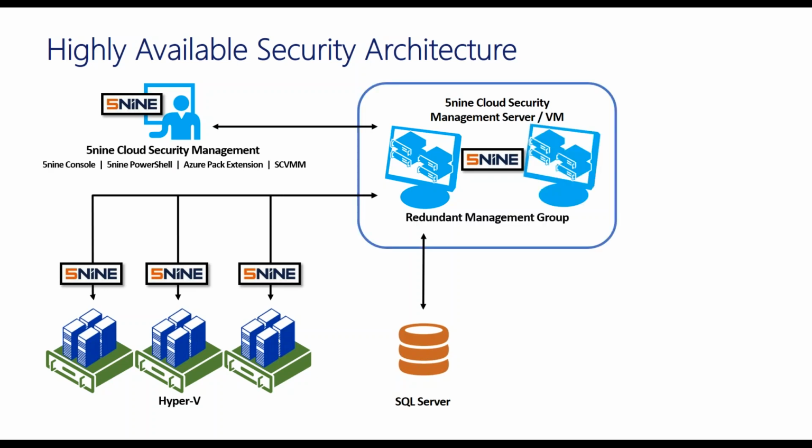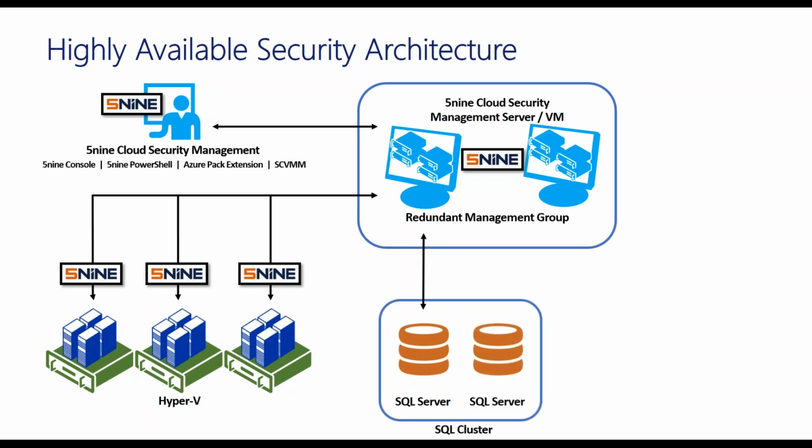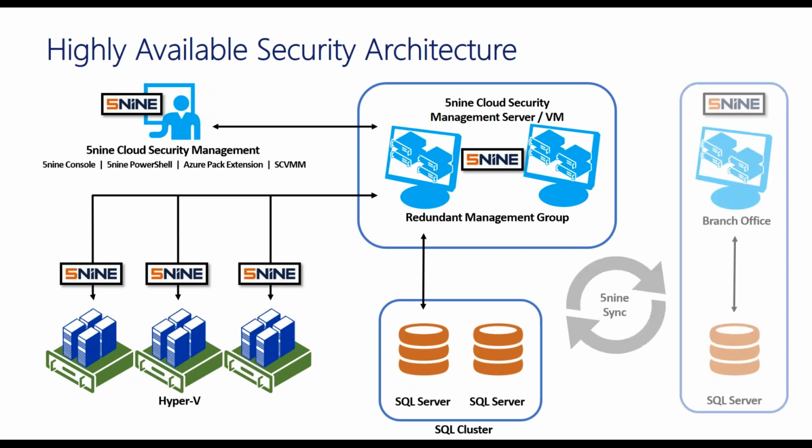Final Cloud Security fully supports highly available security architecture, redundant management groups, connection to SQL clusters, SQL Always On, and it also allows you to leverage replication of security rules between key site data centers and your DR sites, or branch offices that you may have, for protection purposes. That allows you to have a very consistent protection scope. So all of your security settings get applied to virtual machines independently of their location. We're using the virtual machine identifier to do that.